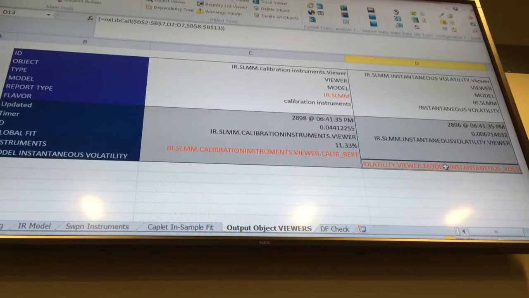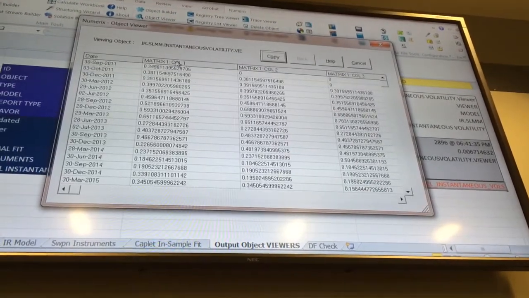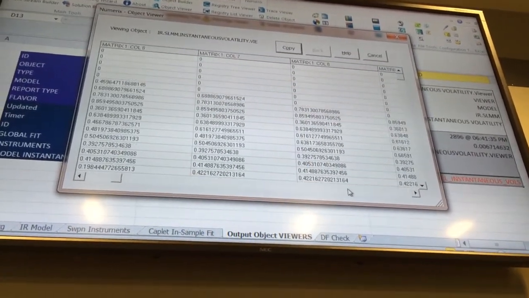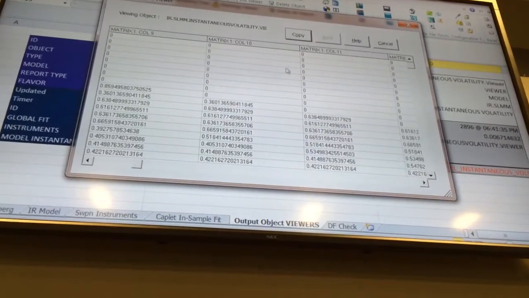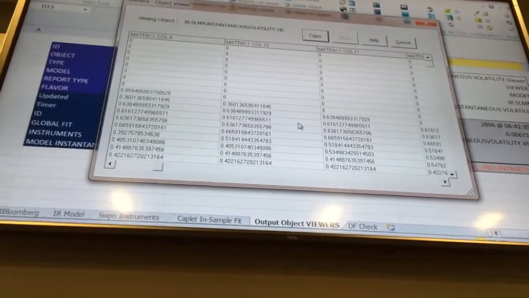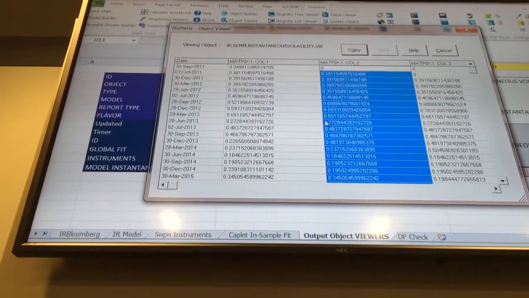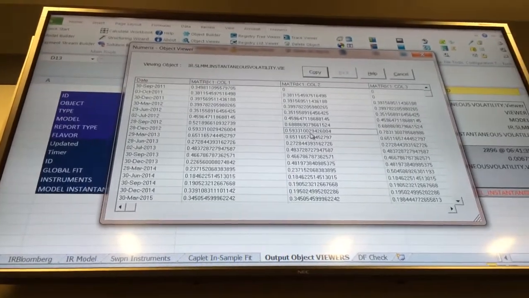This is an instantaneous volatility matrix. So you can see how these forward vols look like. You see it has this form that you're used to, zeros after the main diagonal, and you can try to see if you can recover these entries based on your understanding of how these entries are calculated.